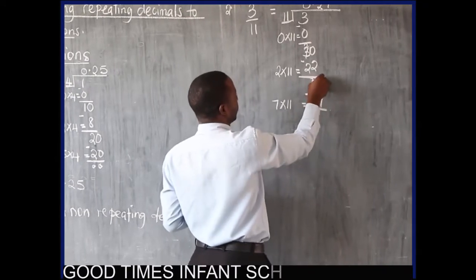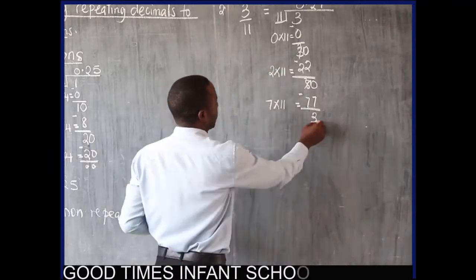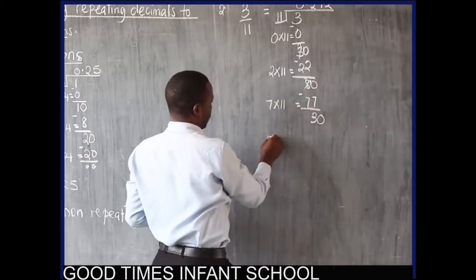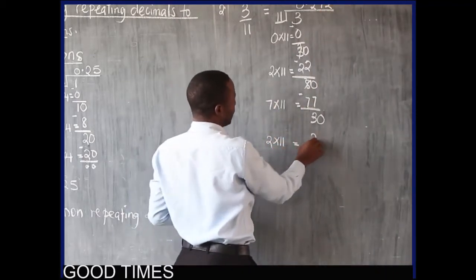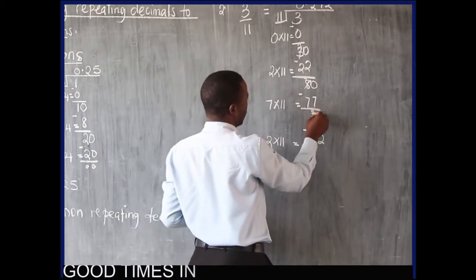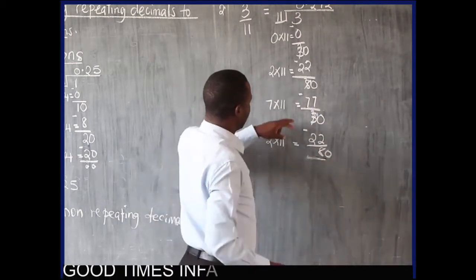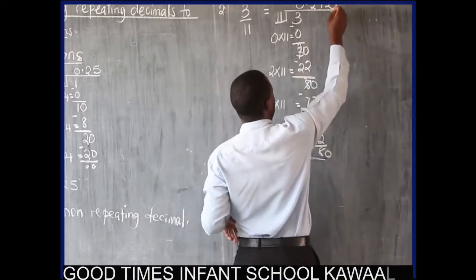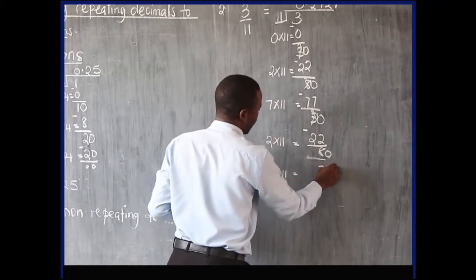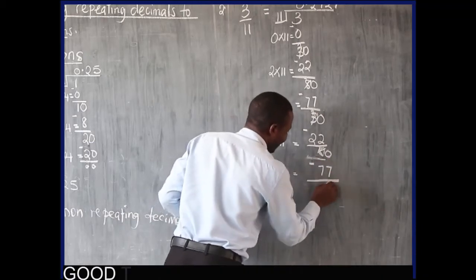So when we regroup, we shall get 3. We already had 3, it becomes 30. So our 30 gives us 2, which becomes 2 times 11. This is 22. Minus, this one will give us 8. Add the 0. We already had 8 here, which will give us 7. So which will give us 7 times 11. This is equal to 77. So when we subtract, it will be a 3.